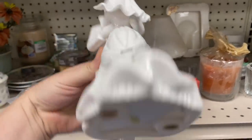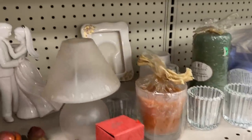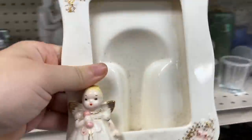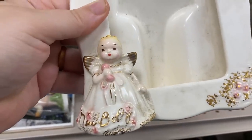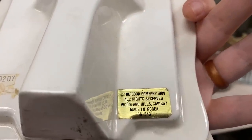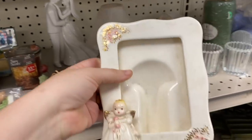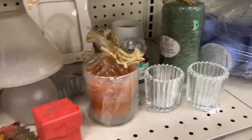Kind of a nice little figurine — unusual to just have it all white. Goodness, look at this little picture frame back here. How precious is that? New baby. That's so cute. Oh there's a giant crack in the corner — that's so unfortunate. Made in Korea, $5. That's really precious. I'm so sad about that crack. I would have taken that for sure.